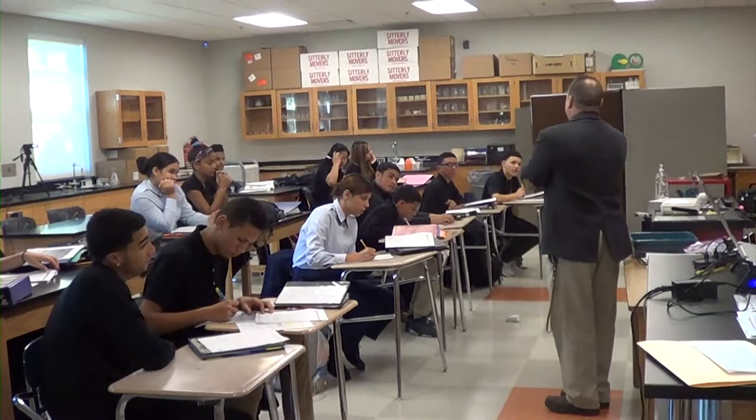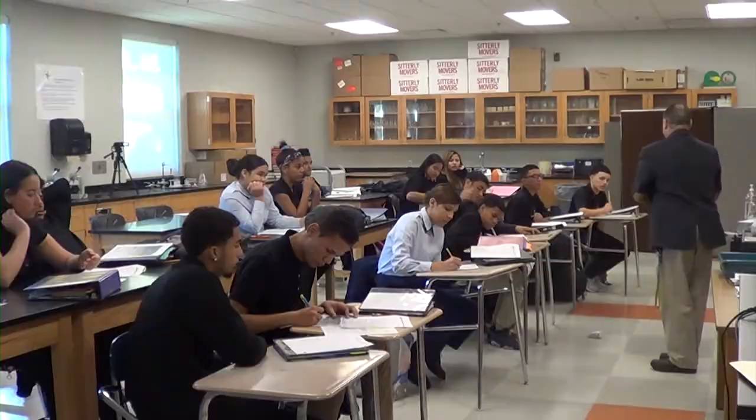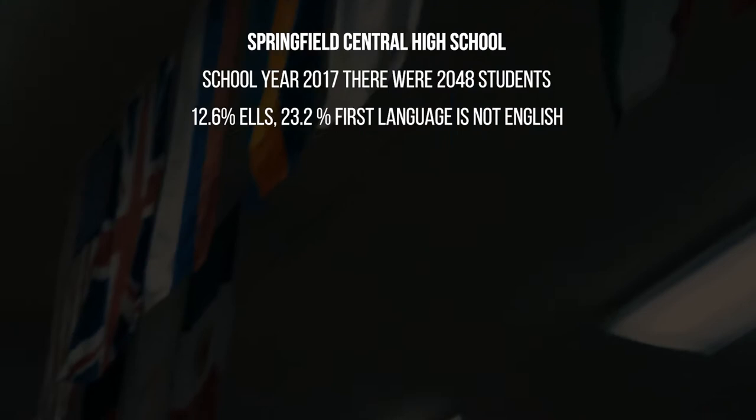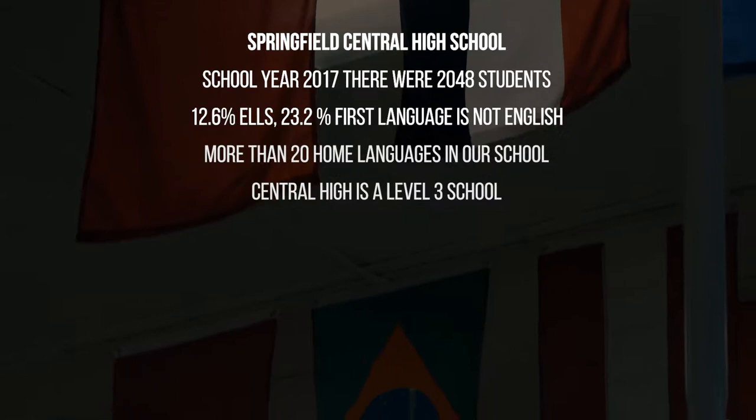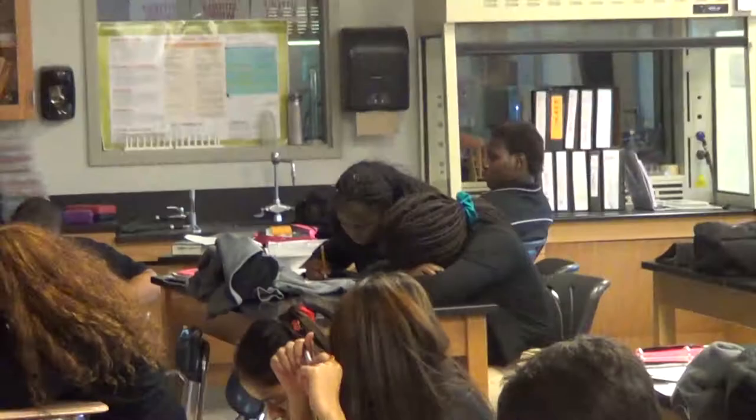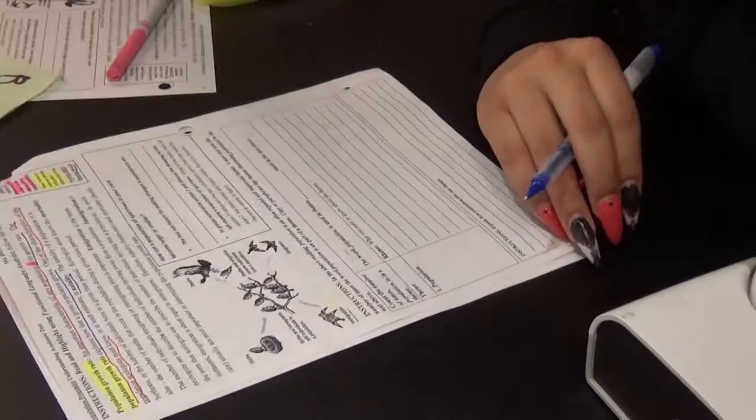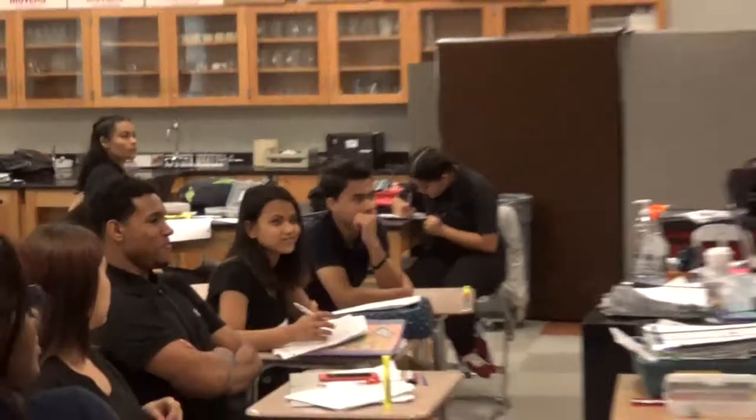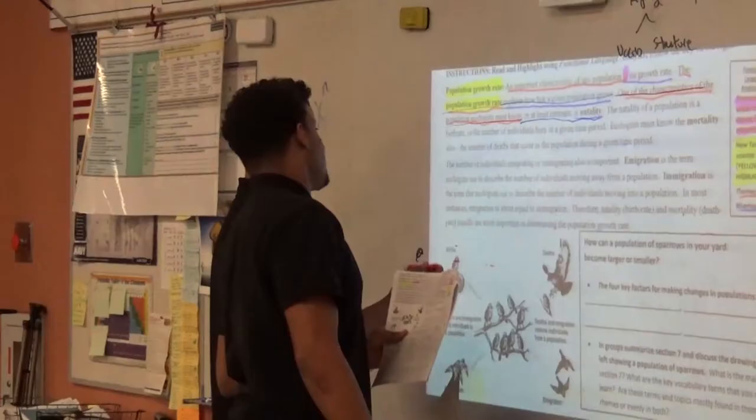What are the factors that make you a student here? You're young, you're high school age, you live in Springfield. All of those factors mean that you go to this high school. For the last five or six years, I've been trying to develop systemic functional linguistic lessons, mostly focusing on functional language analysis. Springfield Central High School is a very diverse community. We have more than 20 home languages. More than 20 different languages are spoken by the students at home. That number is hard to count because, for example, students from East Africa, their home language will often be listed as Swahili or Ki Swahili, but the truth is they speak a local language at home or with their parents. They speak Swahili as a national language, and now they're here working on their English. So a lot of our students have a variety of language backgrounds.